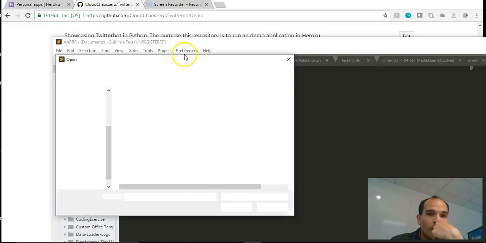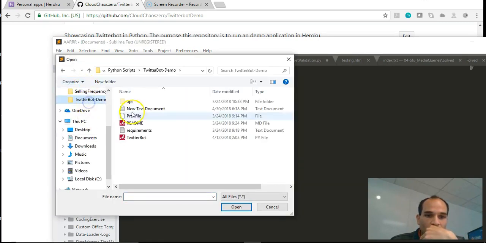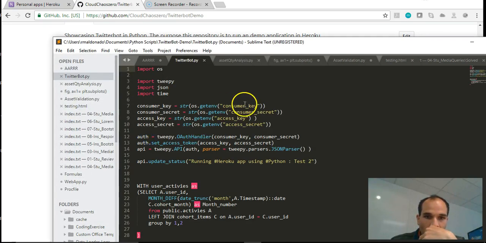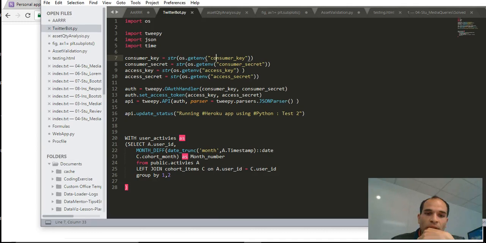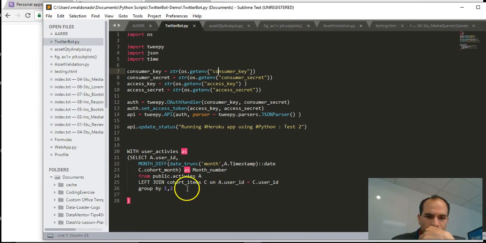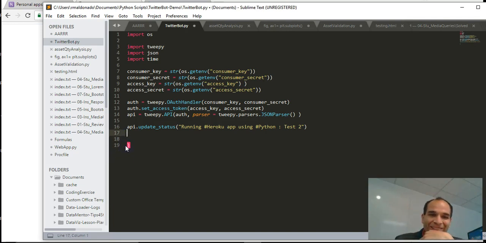So I'm gonna find this Twitter bot file. Okay, cool. Okay, so this is the Twitter bot file. I have no idea what was in here. Oh, okay, that's scratch work. Okay, my bad. So as you remember, working with TweetPy, these were everything utilized to run your Twitter bot.